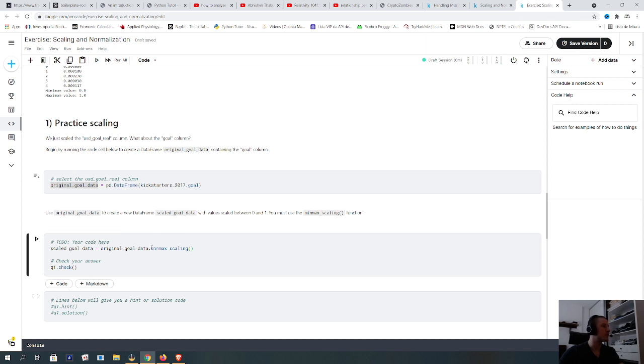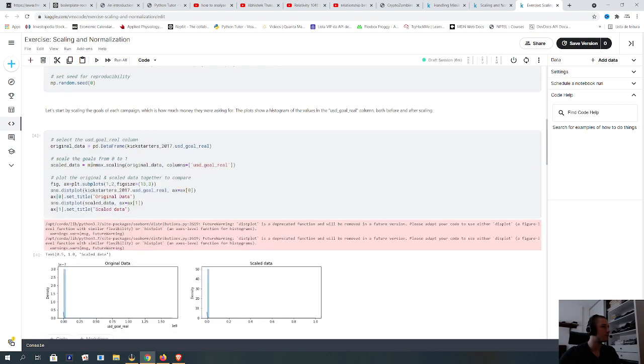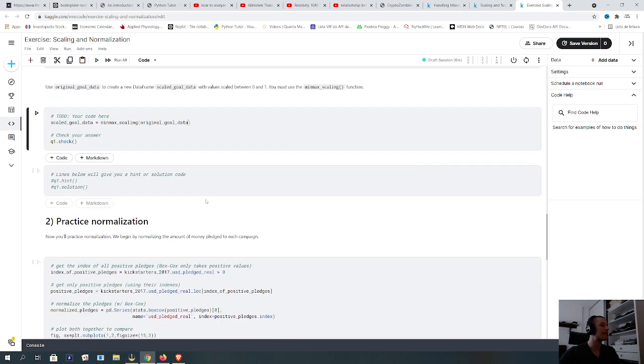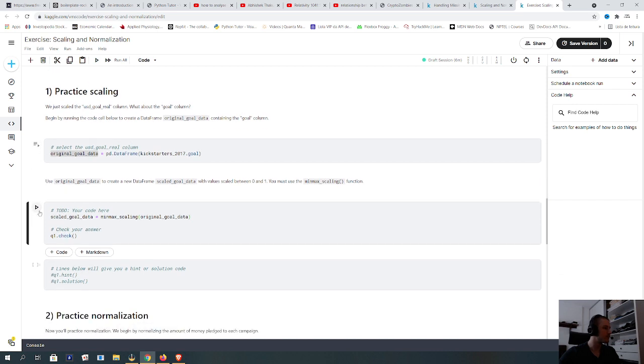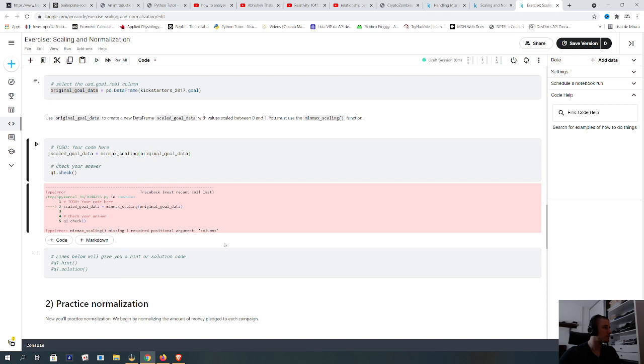Also, it's the other way around. So I do have to put columns, even though it's already a column. Maybe zero works.